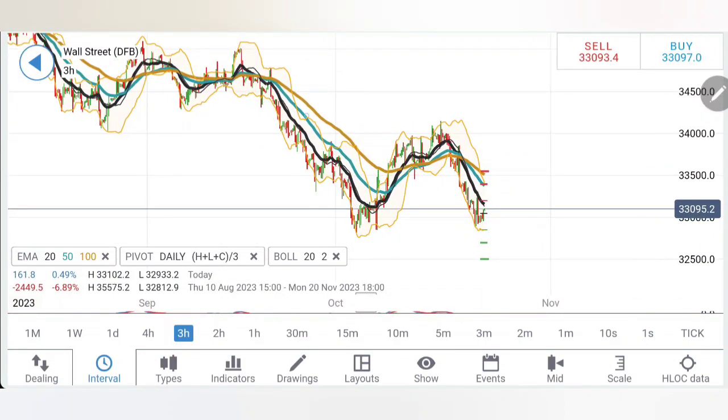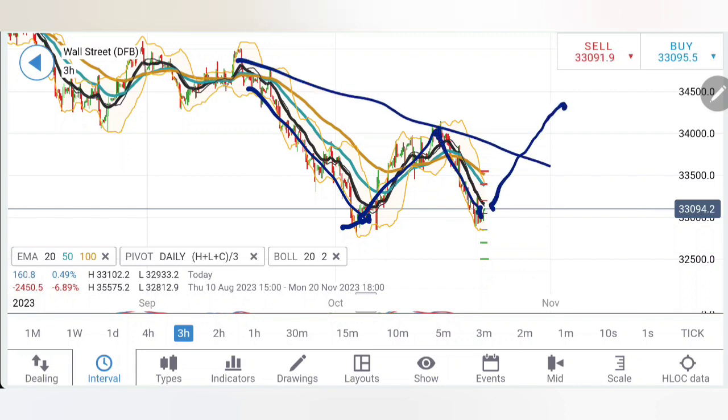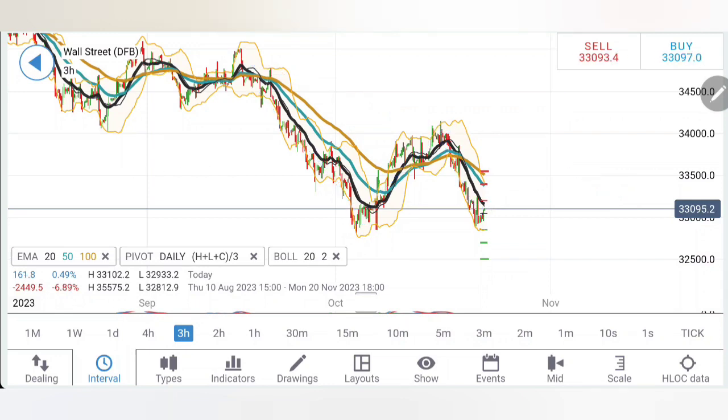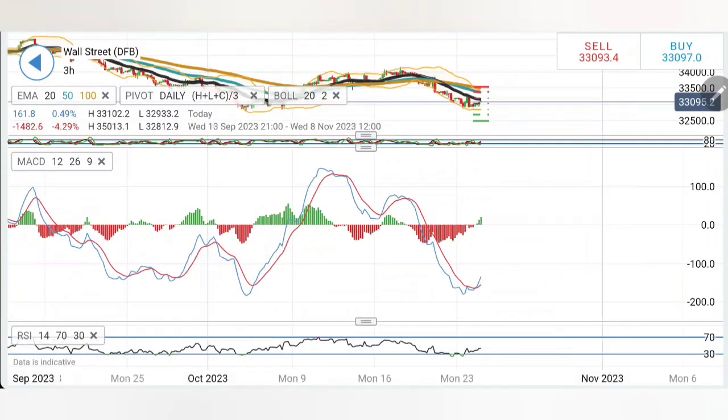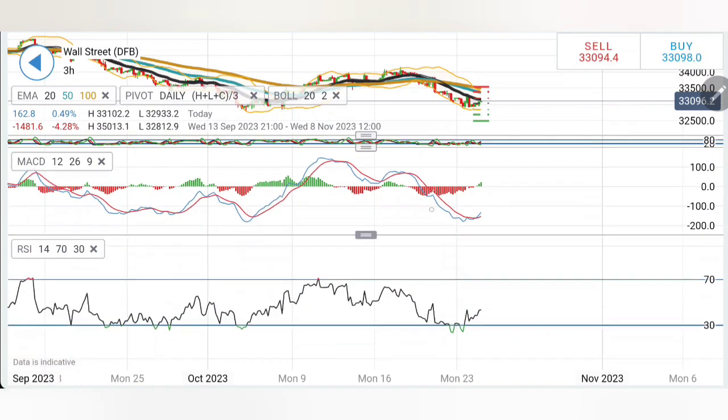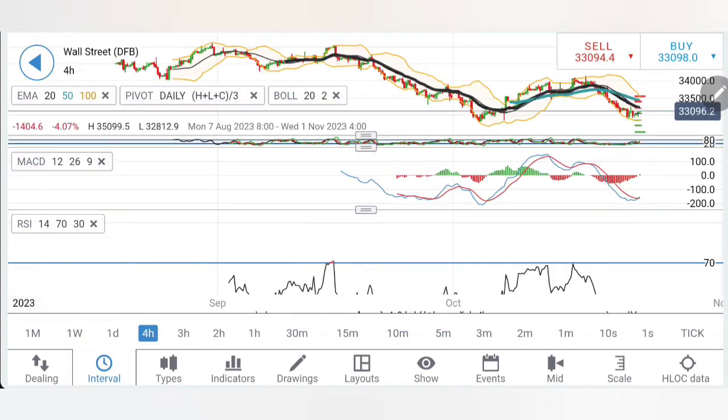On the 3-hour charts, one must note the bottom, the retracement, the double bottom, and if it retraces, the first thing is the lower highs you should watch out for, around 33,700 levels, and if it breaks past this, you can say that prices are reversing. Stochastic rising. MACD is a similar observation here, crossing over at the bottom, trading with divergence, it may continue for a while on the upside. RSI rising, coming to the 4-hour chart.